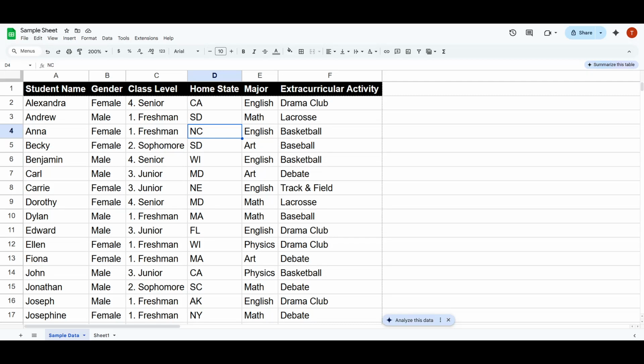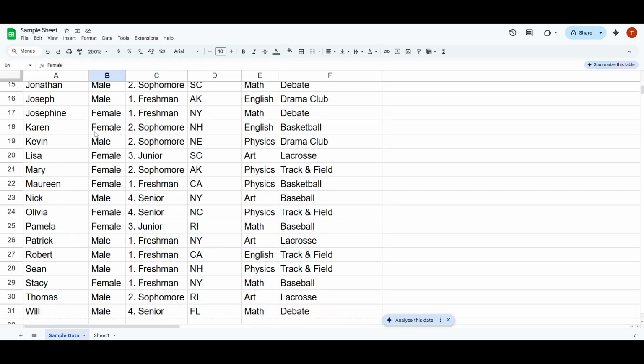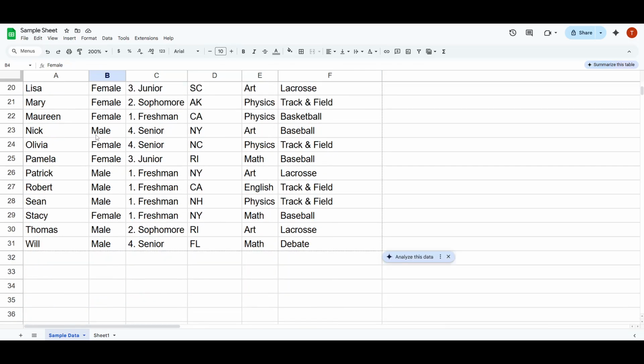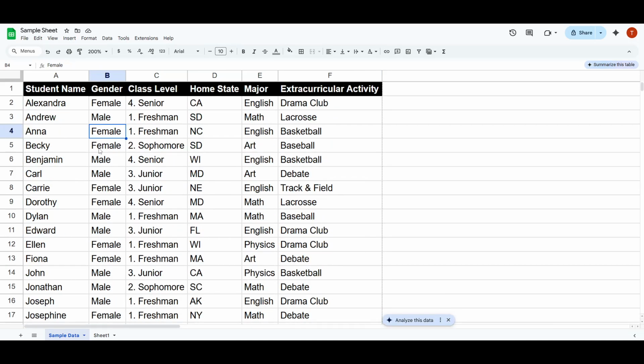In today's video, I'm going to teach you how to create a header row in Google Sheets. This is a super handy tool, especially when you're working with a large data set, as it allows your column headings to remain visible while you scroll through your sheet. Let's jump right into how you can easily set up a header row.